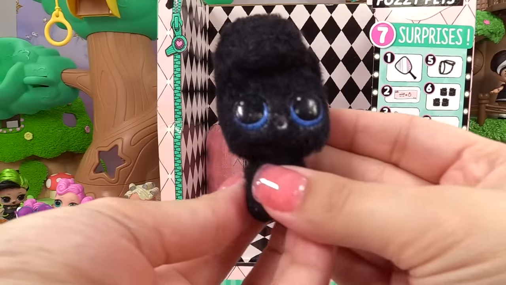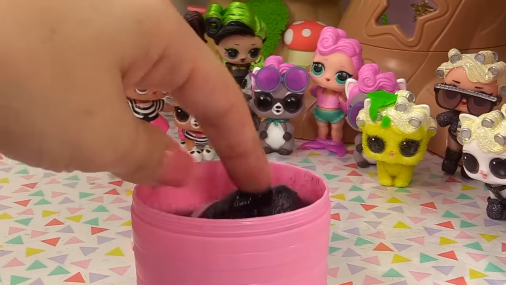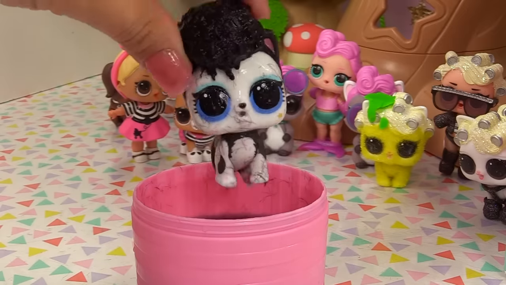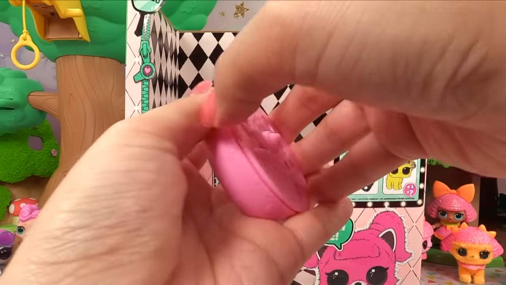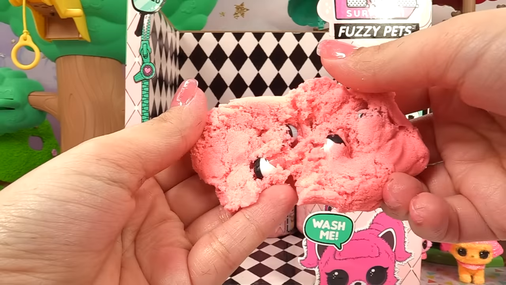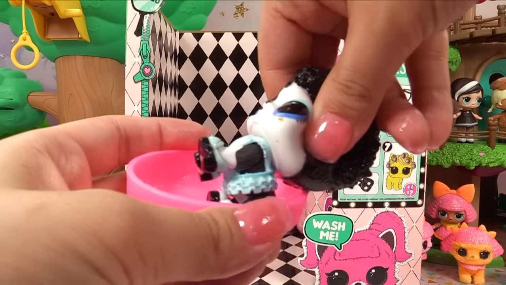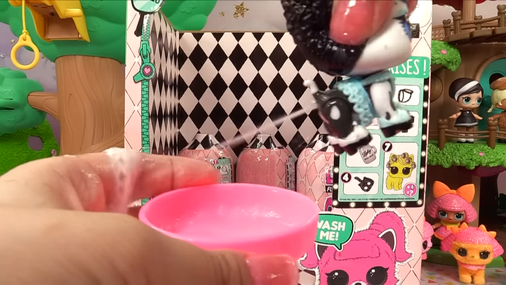Whoa, she's so fluffy. She's gonna go for a dive. Ooh, here she is. Fluffy. Plus, in her sand bed, she's got some shoes. She's a bubbly wobbly cat, so she's gonna relax in her bubble bath. But not for long. Oh no, right on my hand.